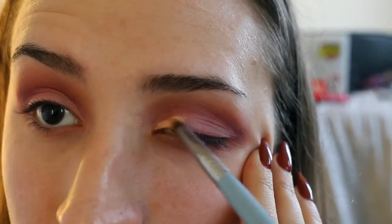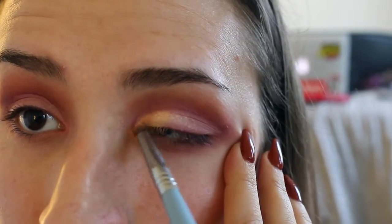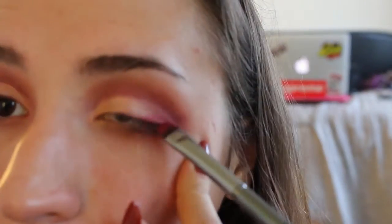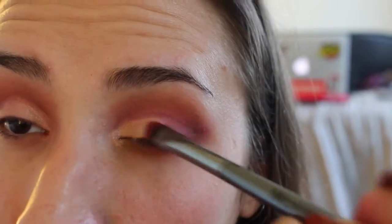Next, I'm taking the highlighter that I will use on my face, but I'm using it as an inner corner and adding it to my lid because this is such a beautiful color. Champagne Pop does it every time for me, and it just puts a pop on the inner corner of your eye. Very beautiful, very pretty. And then I'm just taking that same shader brush with that same purpley pink color and applying it to the outside.